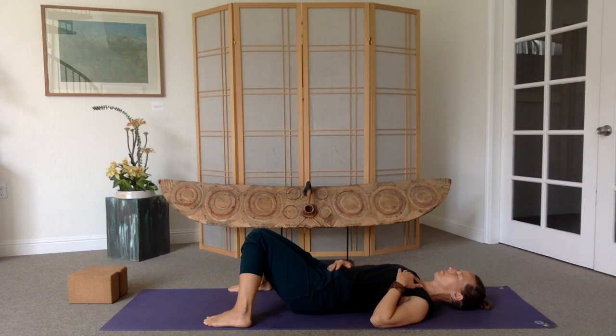Just take a couple more breaths here. Really let the body begin to soften. So the back of your sacrum, your shoulders, the back of your head. Let those all be heavy. And soften your eyes and your mouth and your forehead.